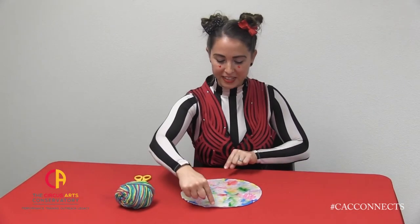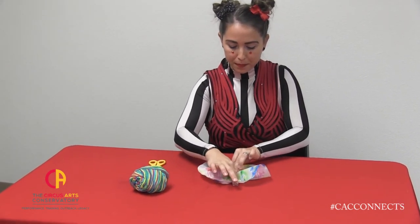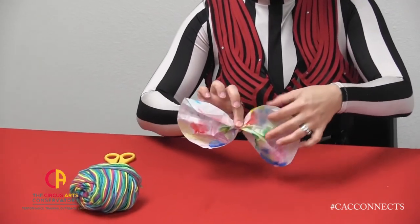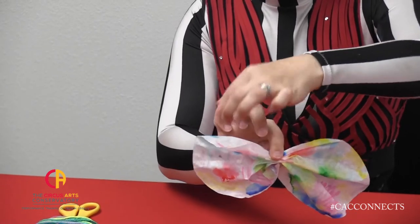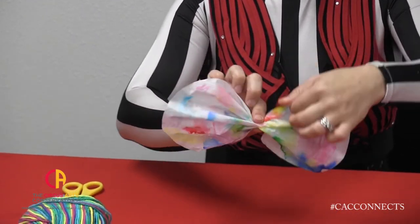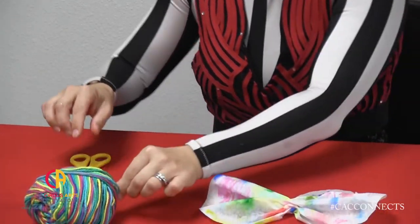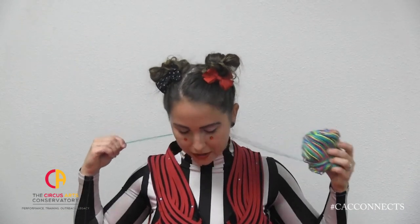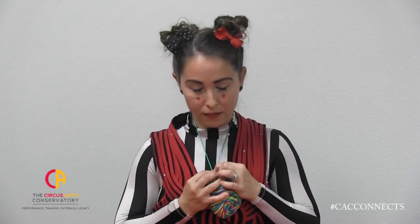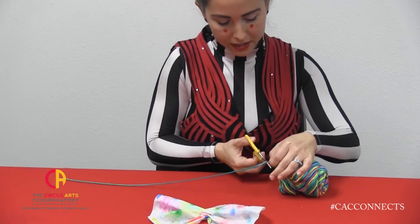Now that it's all decorated, we're going to take one end on each side and push them together, so we're bunching it up. We're going to pull the edges out so that it's nice and crisp to keep our bow shape. Now that that's ready, we'll set it down and get our string. So we'll measure the string around our neck, not too tight. I'll put my finger right where I want it and take it off. Use my scissors to cut it.